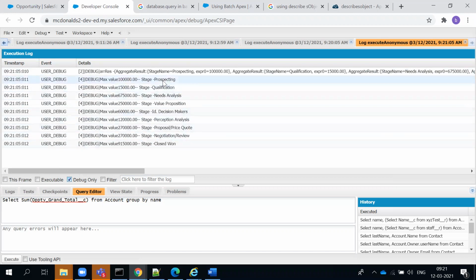All the stages are distinct. Maybe the same stage can have 10 opportunities, for example for prospecting. But out of that, which is the maximum? We closed one, and under the closed one, the maximum is 15,000. Like that, each and every stage has its maximum. Under each stage, this is the maximum record they hold, because we have grouped by their respective stage. So under the stage, this is the maximum value we have.